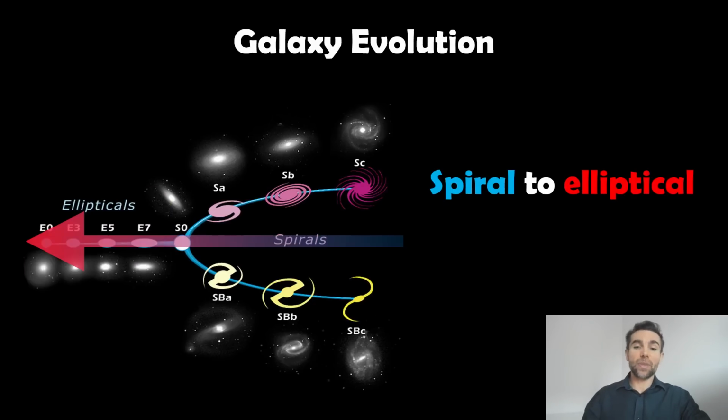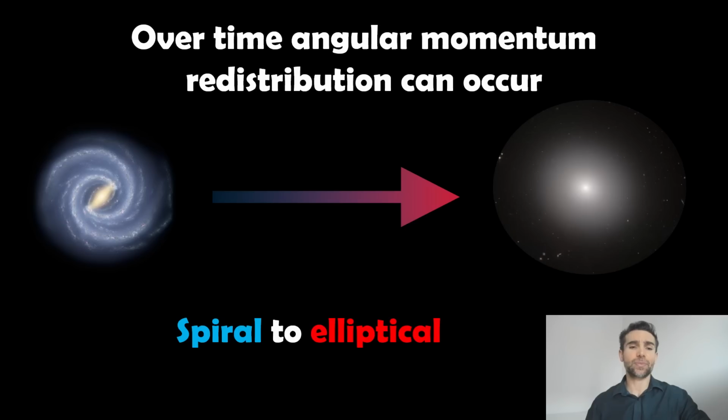Now generally the formation and evolution process for a galaxy is going to be from right to left, so they go from spirals to ellipticals. On the branch of the spirals, their movement across to the left hand side is how they evolve. Their spiral arms get more tightly wound, they lose their gas, and they get redder as they go towards the elliptical galaxy. Now it can happen in a few different ways.